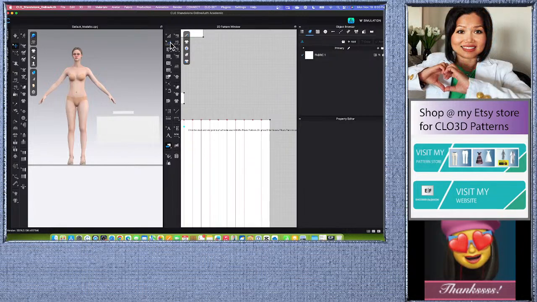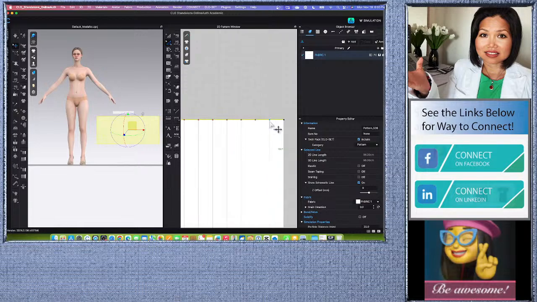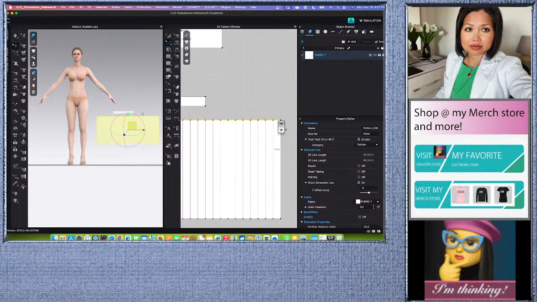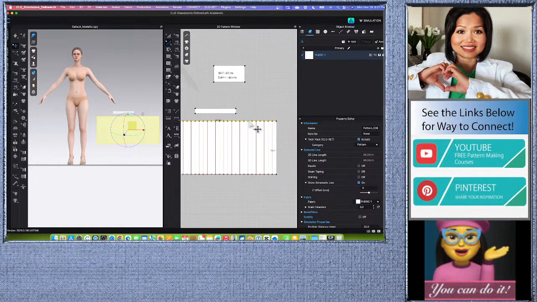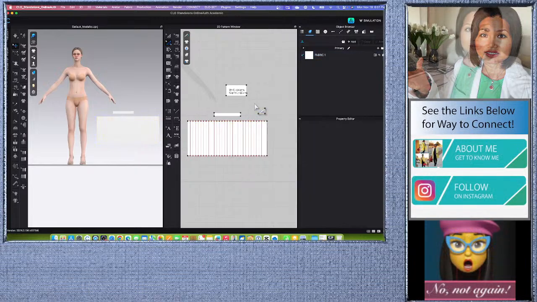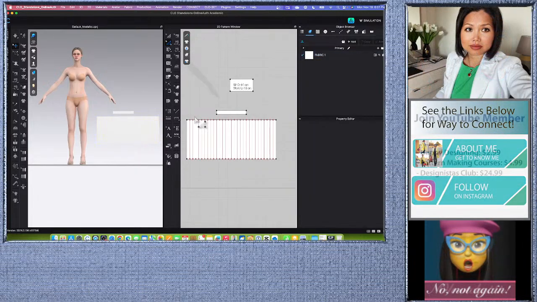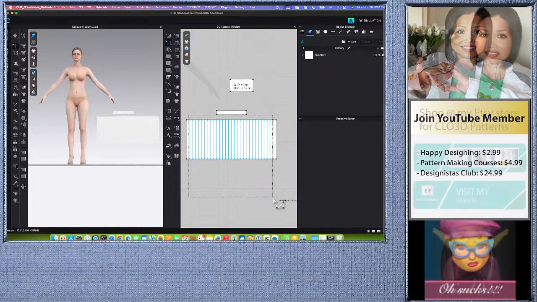So we'll click on this edit pattern tool, and if I click on this line right here, see all the selected line highlighted in yellow. So let's say I'm going to create points now. I'm going to come over here and select all these internal lines, okay?